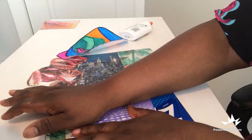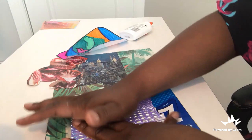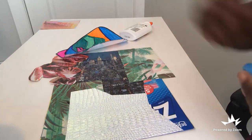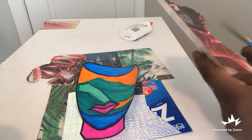Yeah, this is a little tougher to stick. So anything a little tougher to stick, which might be photographs, if you're using those, or a thicker paper, go ahead and put a little bit extra pressure on it when you are gluing it. Then I'm aware I've got some pieces that need to be filled in. Ooh, I like that silver there. I think I'm going to use some more of this and put it here. Let's see what I can actually cut, what's left.